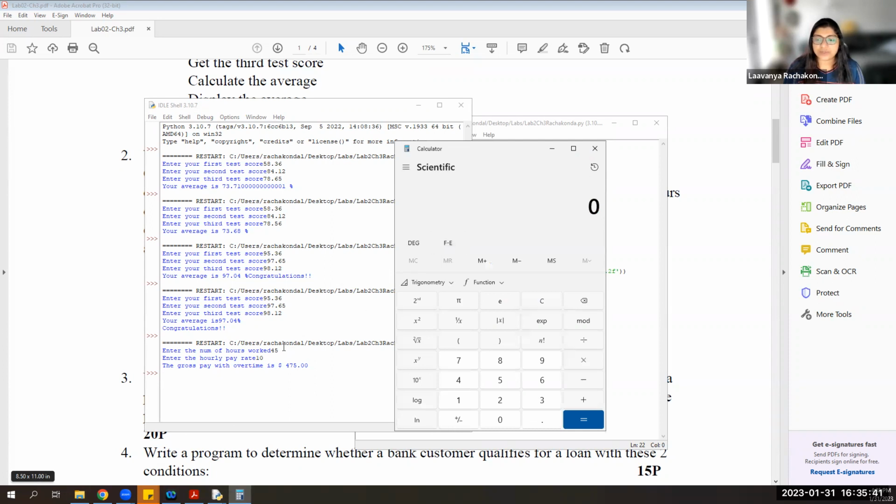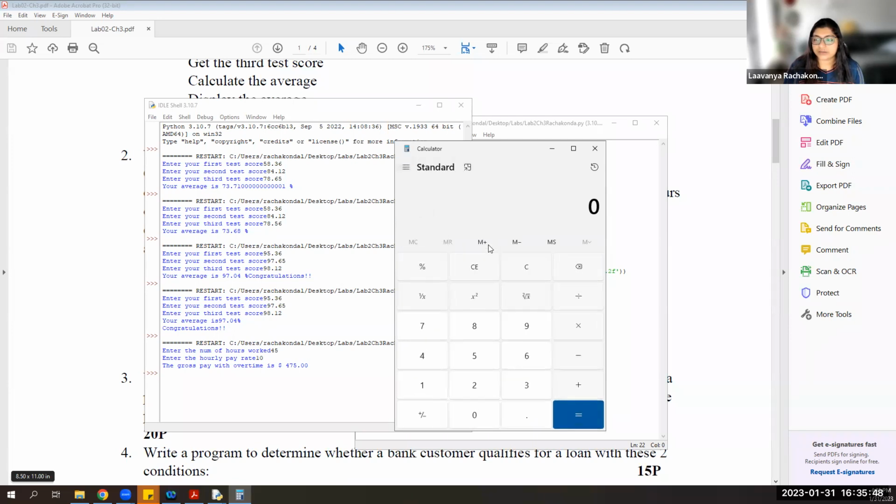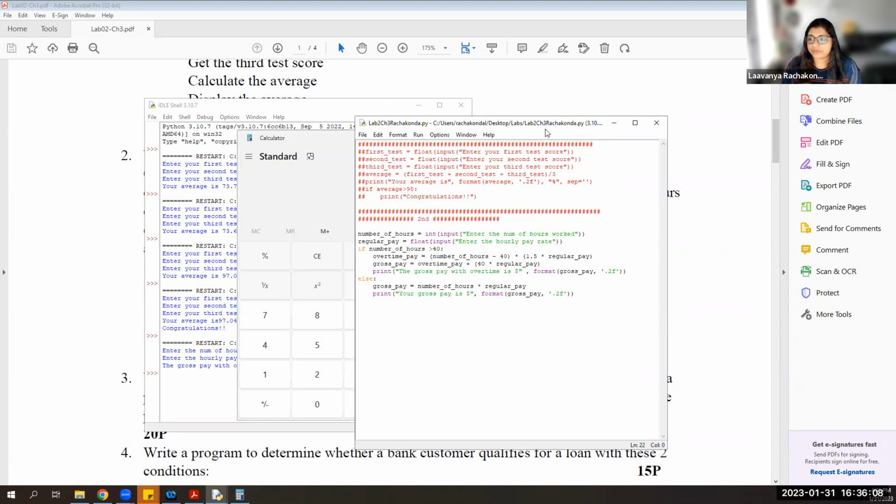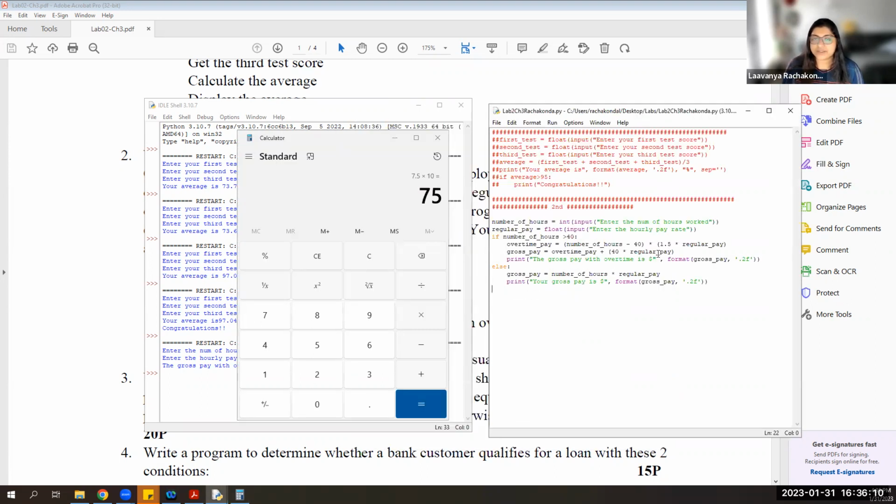So we have total number of hours worked is 45, right? So in that, let's do the standard. Okay. So in that, 5 hours are overtime hours, and 5 times 1.5 times 10. That is 75. So this is the overtime pay. And for the gross pay, we are adding overtime pay with 40 times regular pay.